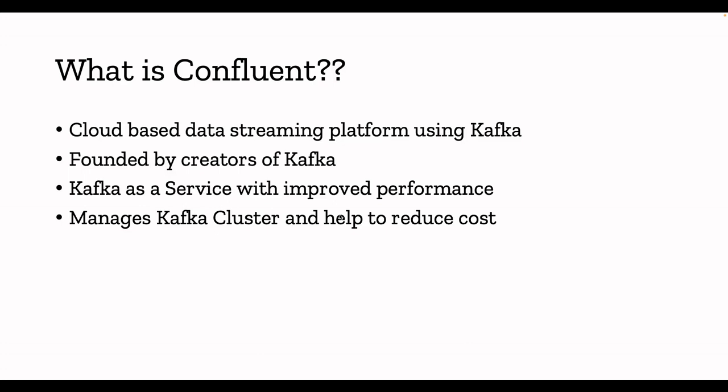So what is Confluent basically? Confluent is a cloud-based data streaming platform which uses Kafka. In simple words, you can take it as Kafka as a service. It was founded by the creators of Kafka, and that's why it's one of the popular data streaming platforms in the market today, offering Kafka as a service with improved performance. The advantage of managing your Kafka under Confluent, compared to deploying your own Kafka cluster, is that Confluent will take care of your entire Kafka cluster, so you don't need to worry much about the operations and maintenance of your servers and all those processes. This really helps you reduce a lot of cost.